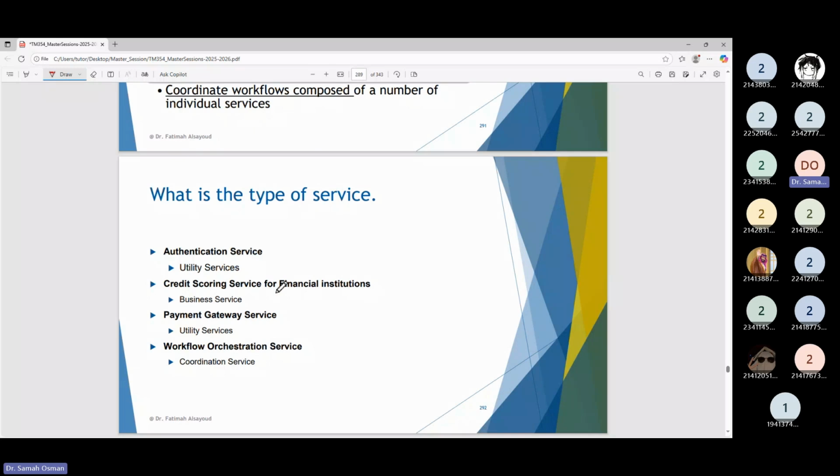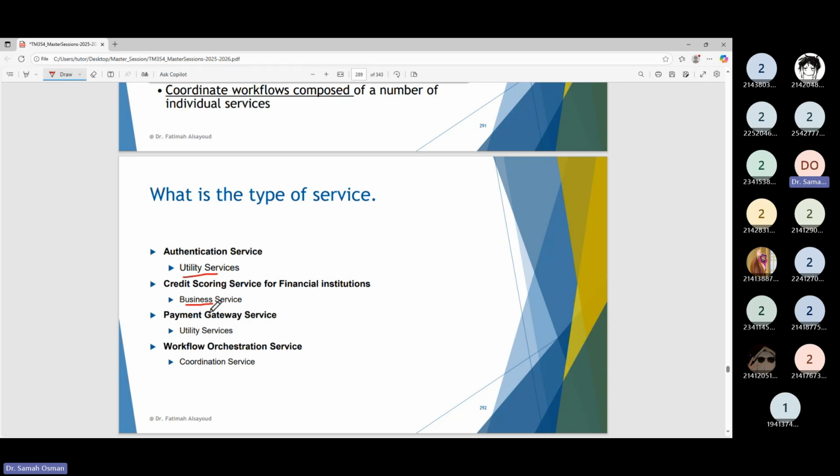Think about authentication services. That means I enter my username and password or my fingerprint, then only they allow me to enter my account. So that is called a utility service. This is a part of utility service. Credit scoring services for a financial institution, that is related to their business services. I create something related to that business. A payment gateway, think about PayPal.